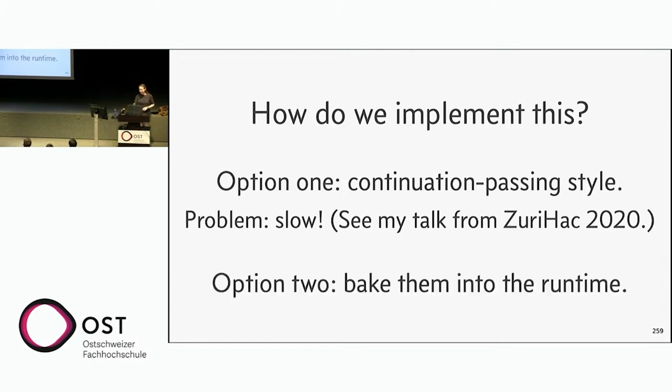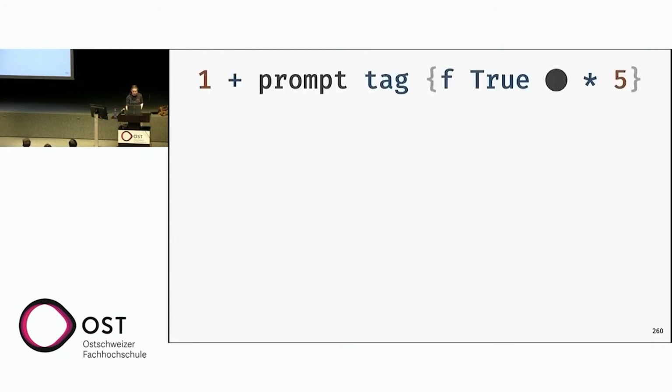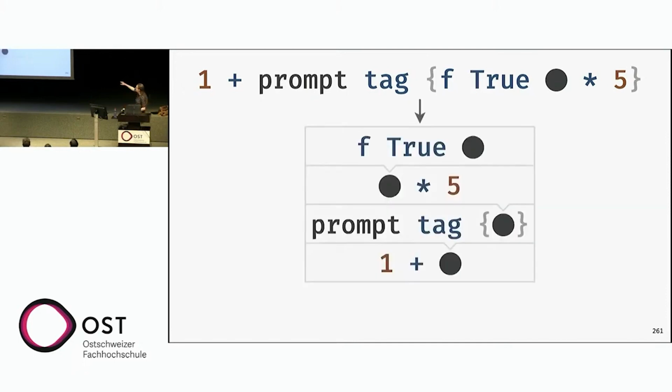A nicer way to do it is to bake them into the runtime, because surprisingly, despite this being a super high-level idea, there's actually a really efficient implementation of delimited continuations that's not very complicated. To understand what that looks like, we can take a hypothetical continuation and look at it another way. We can divide it into a sequence of nested continuations like we did before, but now they're minimal, in that you can't divide any of these anymore. They're the smallest sliver of a continuation, all nested inside of each other. We can call these individual slices a continuation frame. So any continuation can be decomposed into a sequence of nested continuation frames.